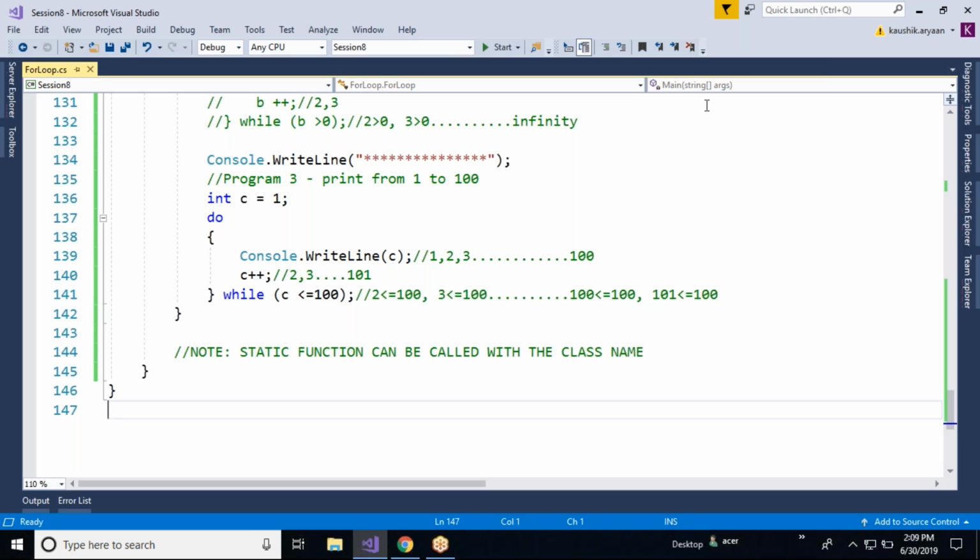In the next session, I would like to take up the concept of arrays, moving forward to functions. And the agenda for the next week, I will set it out because I want to basically set out the agenda. It will be definitely functions, arrays, and then we have to move towards object-oriented programming. Any questions?